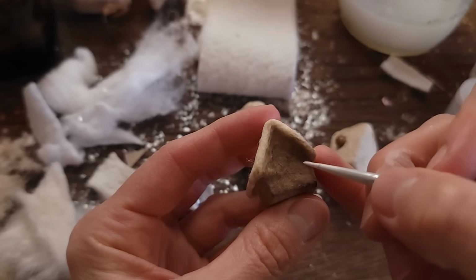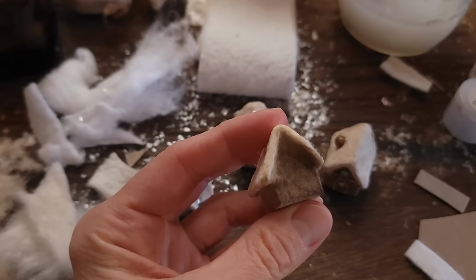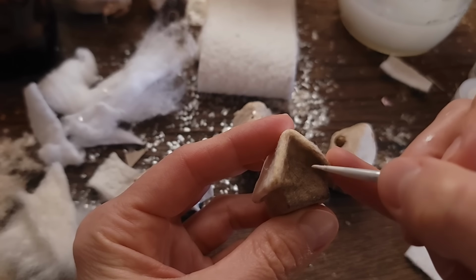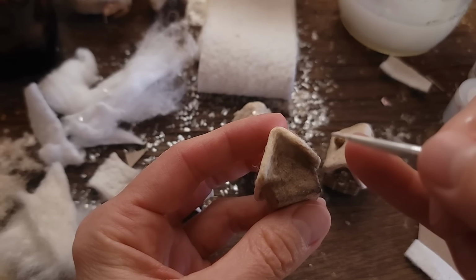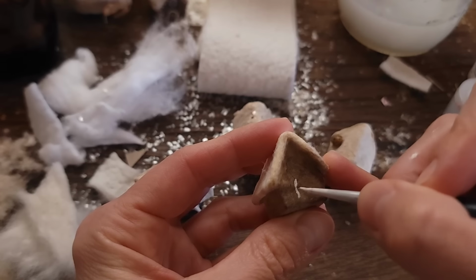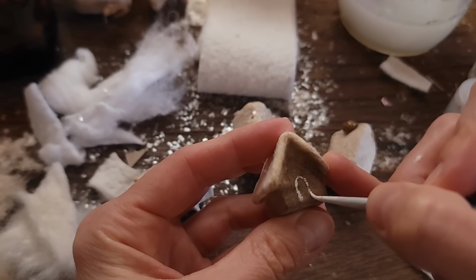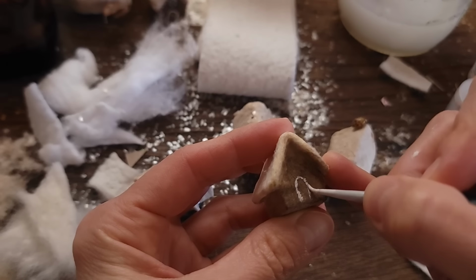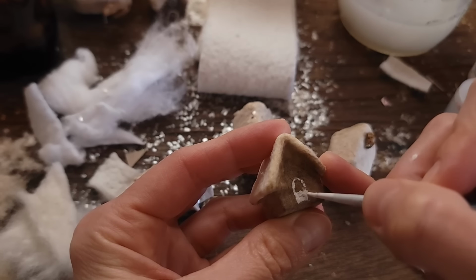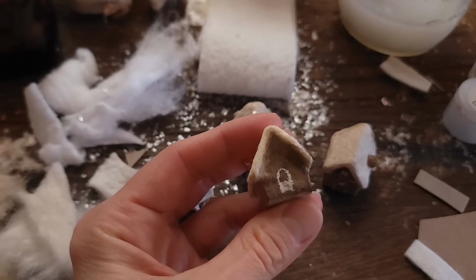Some places the paint is going to go in a little bit more, and other places it's going to sit on the surface. So it's not a homogeneous surface where you can know exactly what to expect everywhere. So one idea I had was to go backwards and just do a mostly white door, and leave either a heart or a circle brown in the door, for a little window type portion. That way you have an accent set off against the brown. I think that's kind of working.